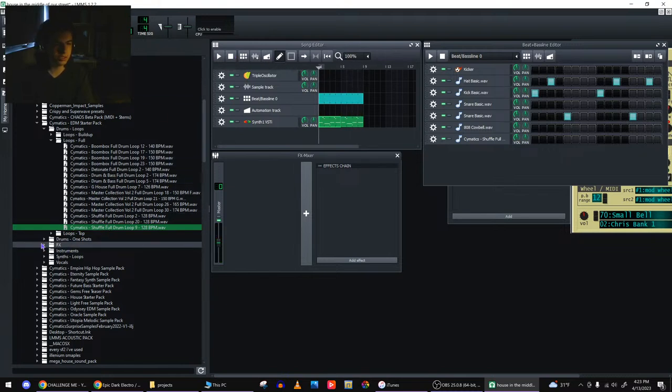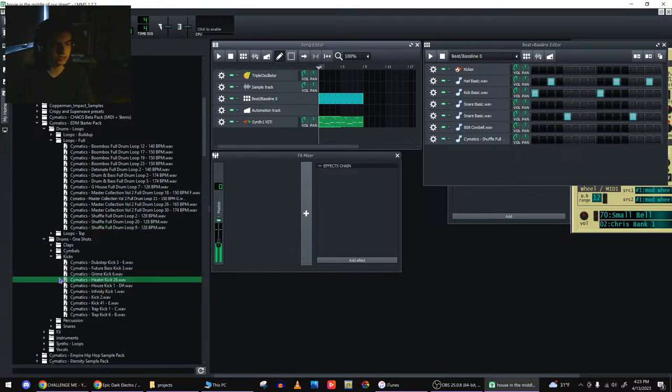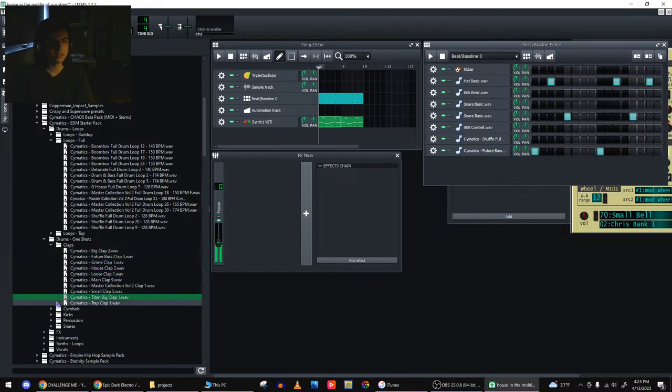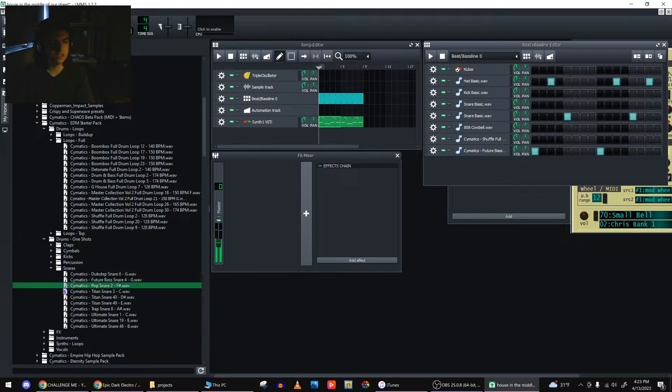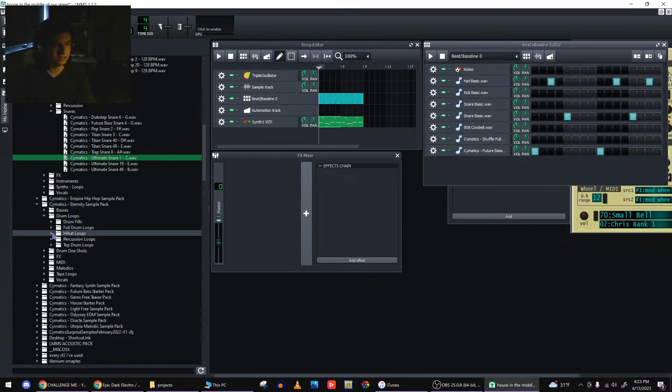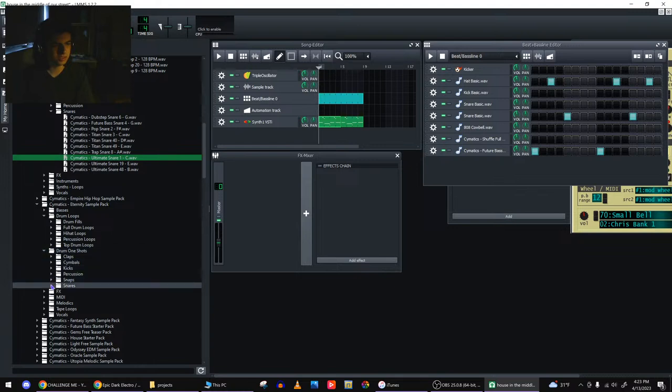Yeah, we just need to find better drums. See, kicks. What do you want? I'm thinking this one, even though we're not making future bass. Do we want a clap? We want a snare. How hard is it to find a snare that actually sounds like a snare? Is this a snare? See, there's snares.